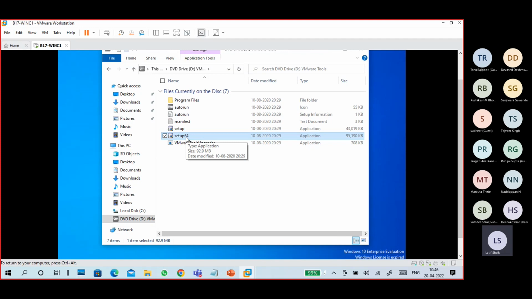Setup64, sorry, the setup64.exe file. Install setup64 by double clicking on that one.